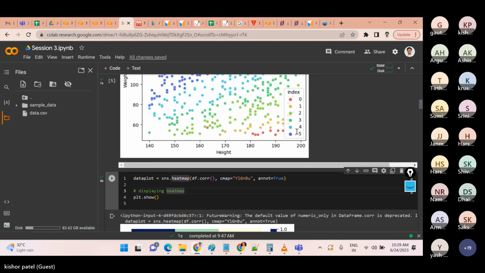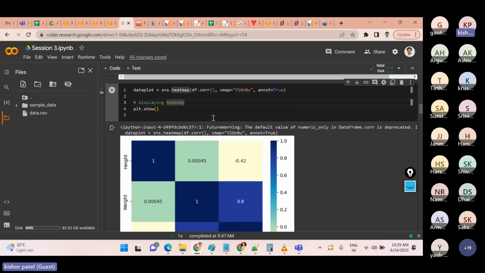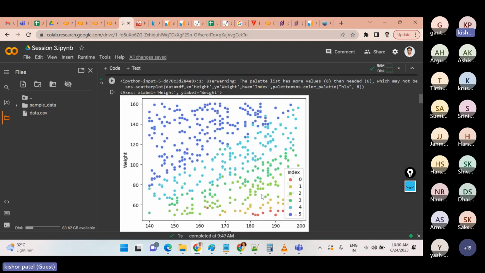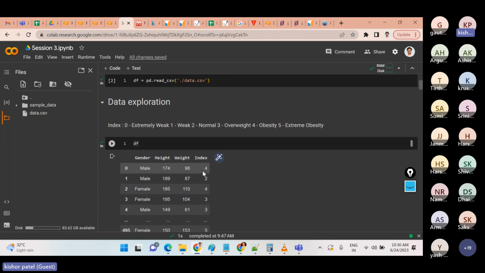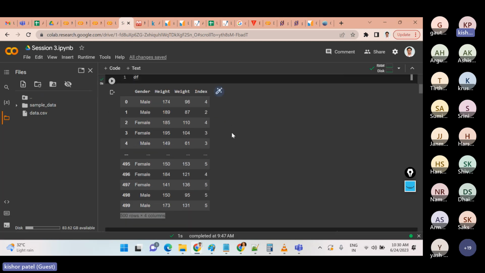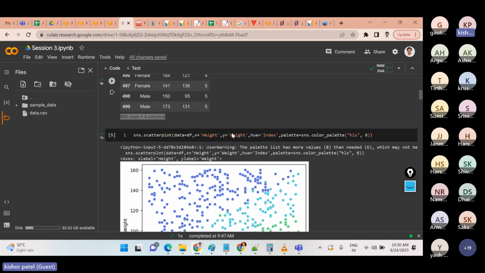So now, let me skip this for a while. What we do, I just tell you that we wanted to make this only two groups. Okay, so two groups, how will we do it? We will say five is obese and below five is not obese. So we take the extreme obesity as obese and the rest are not obese. Basically, we wanted to find who needs a treatment, or needs something to be done about the obesity.